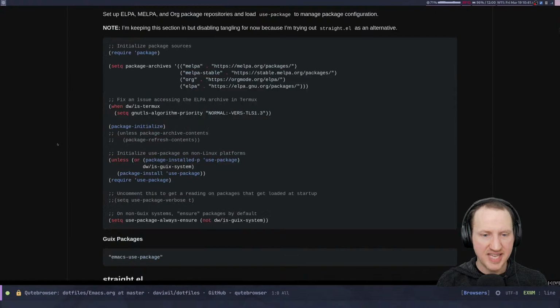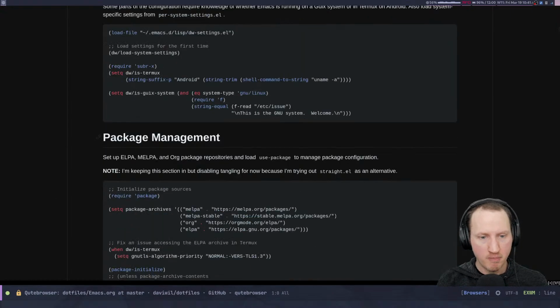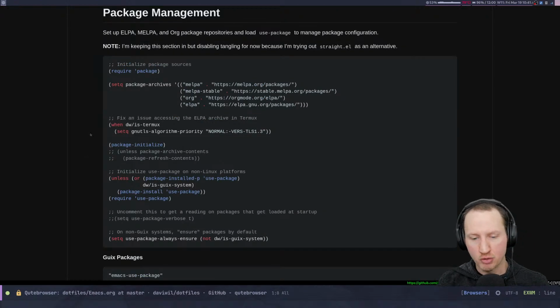If we go to any of these headings, you can put your mouse over it and see this little icon, which maybe you can't see on the stream, but it's basically a link. If you click that, it creates a link to that specific heading in the document so that you can pass that to someone. I use this all the time for sharing things about my configuration with other people, to give them a link into the document to point them to a part of a configuration.